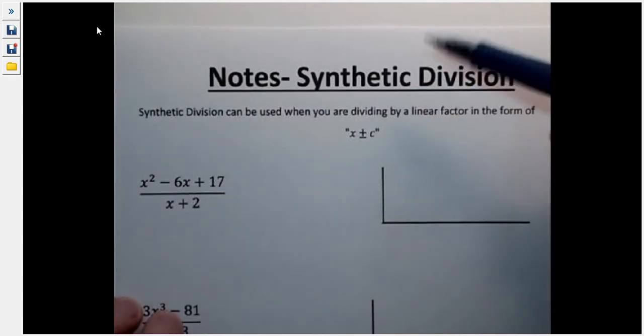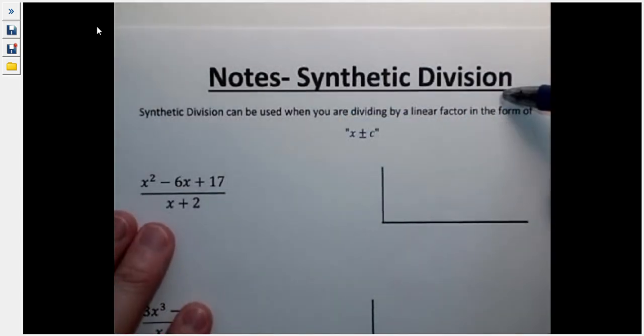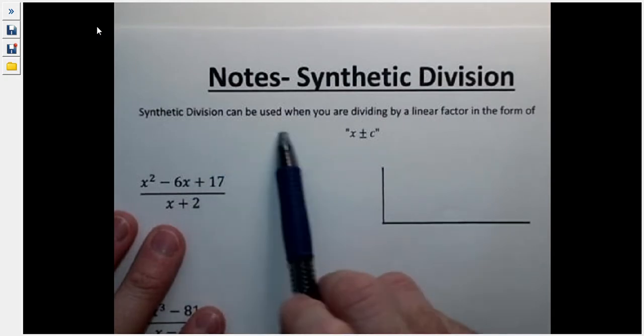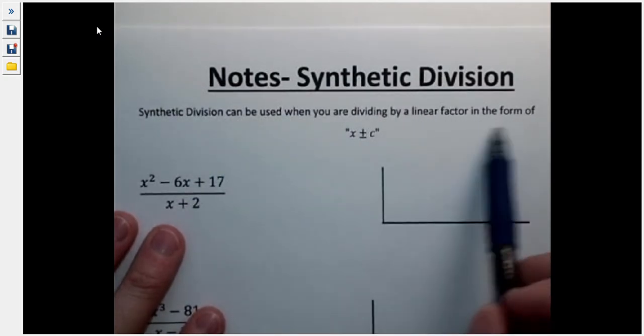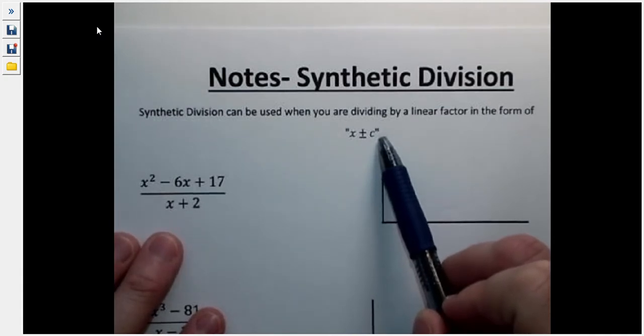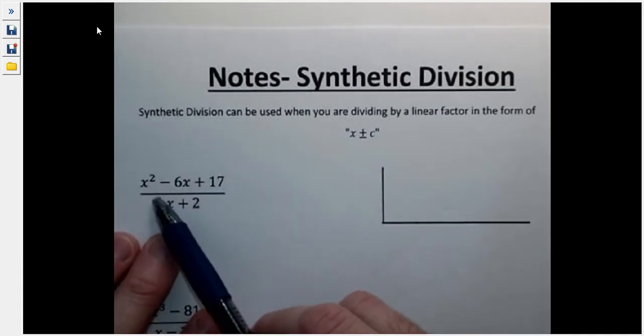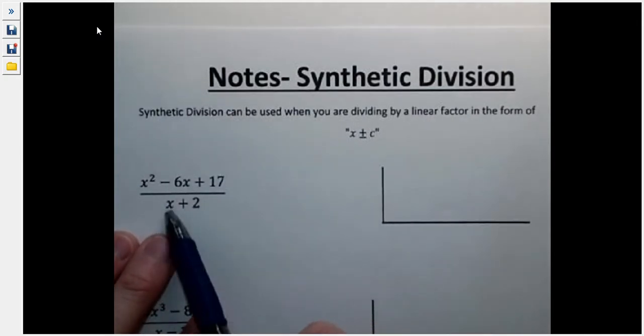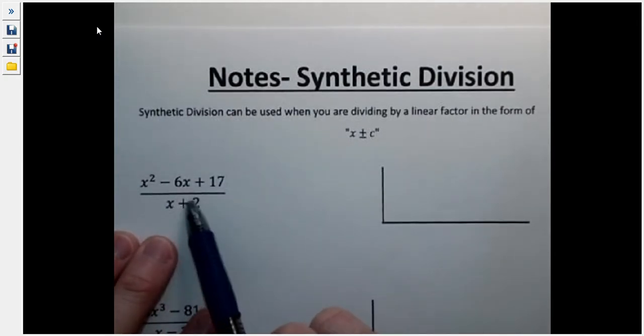So today we're going to be talking about synthetic division. Synthetic division is basically a shortcut for polynomial long division, and it can be used when you're dividing by a linear factor in the form of x plus or minus c. So if we have a division where the numerator is a polynomial and the bottom here is x plus or minus some number.